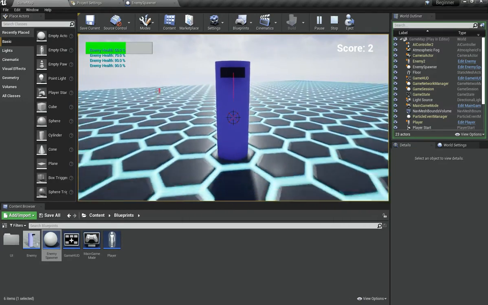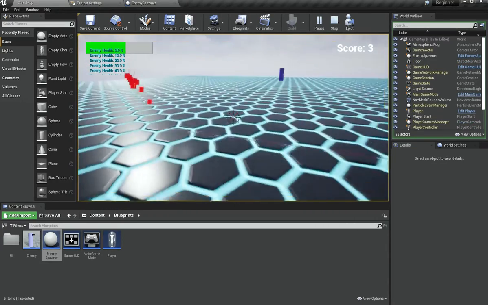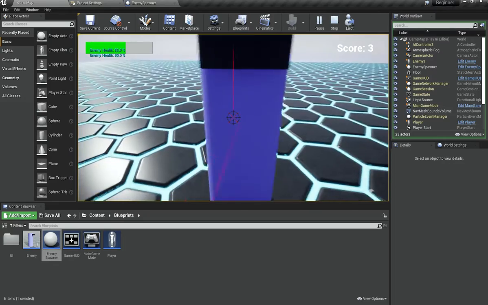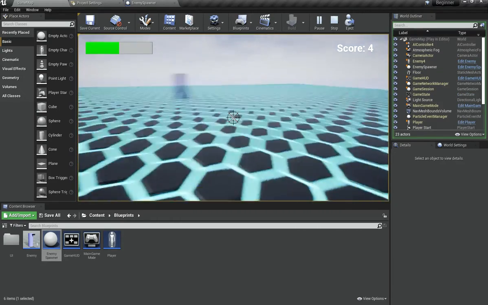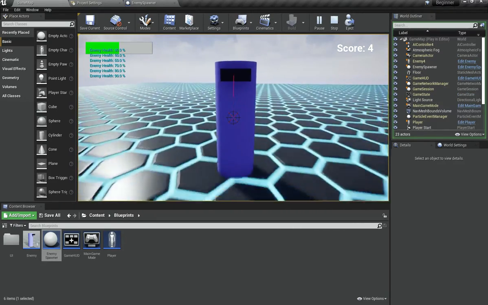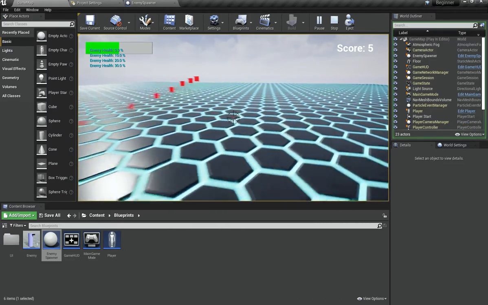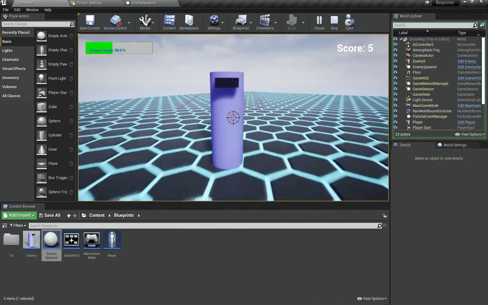We have got a basic game, something that you could call a game, working, and in the next videos we will be finishing our game, adding the remaining stuff, and we'll learn how to build the game and turn it into a playable executable that you can give to your friends.